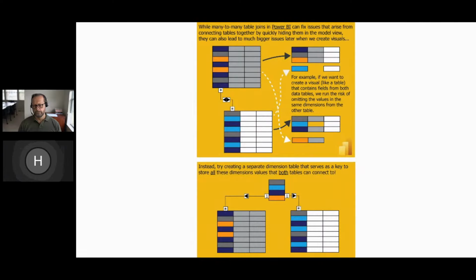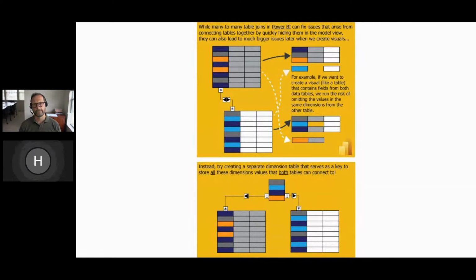Many-to-many joins come with a warning message for a reason. If you select it, you could potentially lose data. This could be problematic. It's a fix for something that needs a many-to-many join, but that's also where a lot of those accuracy issues can potentially come into play.